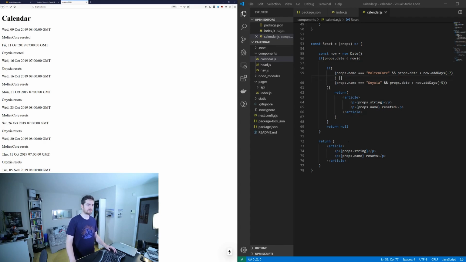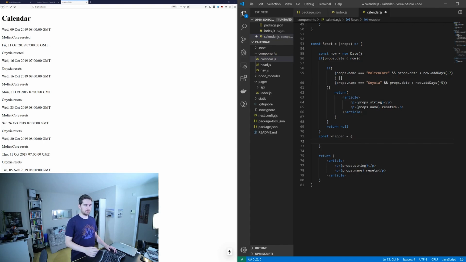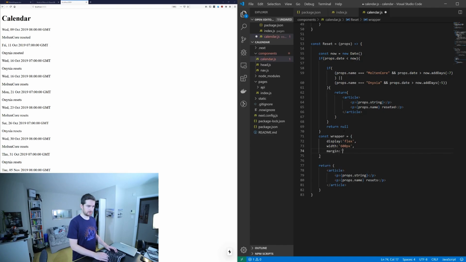I think it's nice. So we're gonna just style a little bit. You can do it in CSS or whatever, but we're gonna go for plain old JavaScript style. So this one's gonna be a flex, let's say it's gonna be 600 pixel, and the margin is 0 automatic.